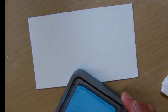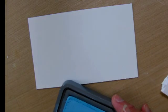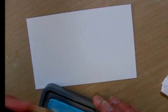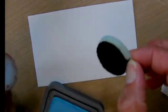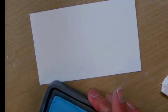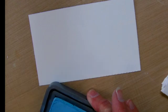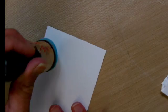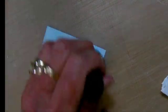The first way I'm going to do is I'm going to start with my light blue. I love the names they've all been given. This one is called Tumbled Glass. And I have these little daubers, I don't know what to call them, that have Velcro on them, and you get these little pads that you use to ink the paper with, and you just use a circular motion to apply the color.